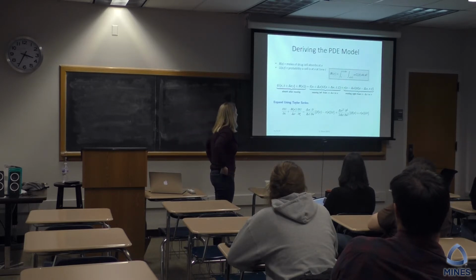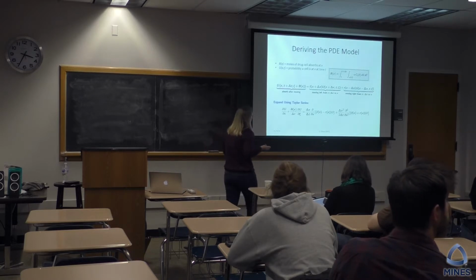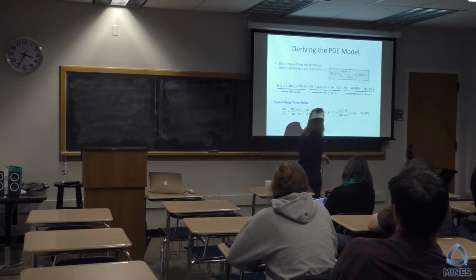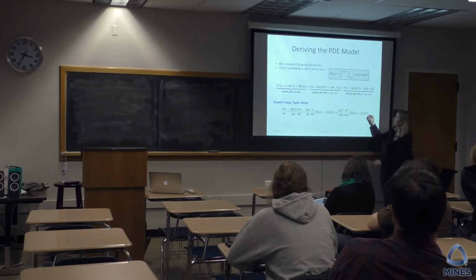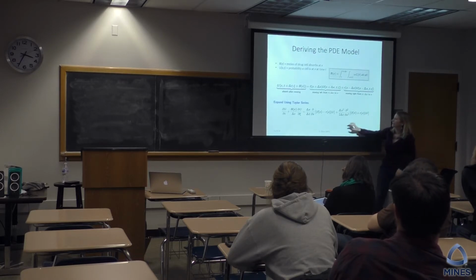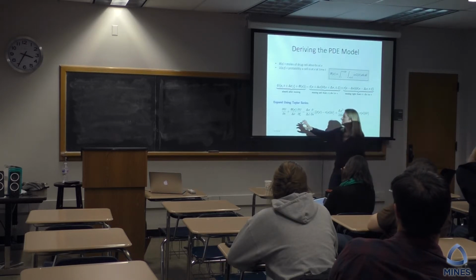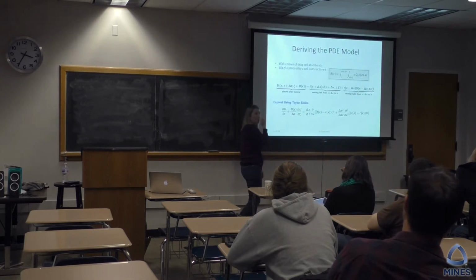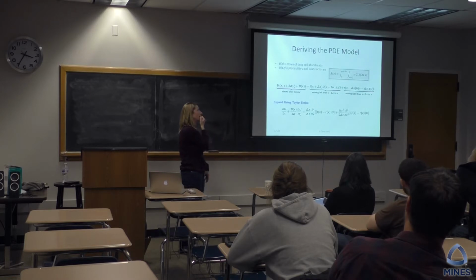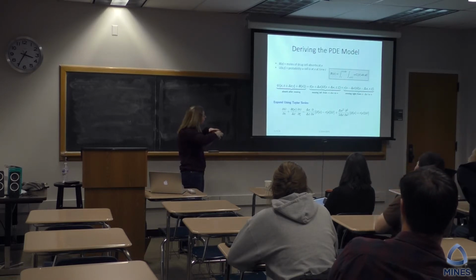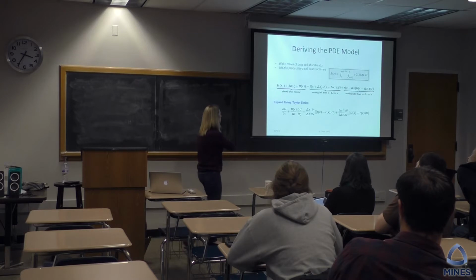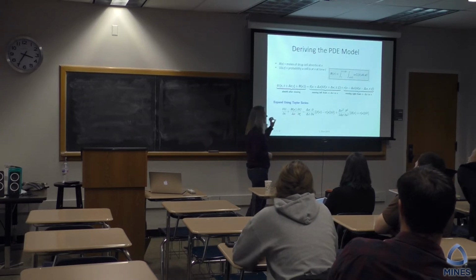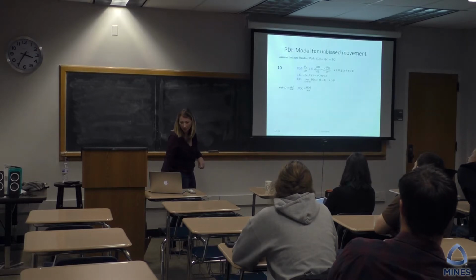But okay, so if we do this, we can do the same thing as before, expand this Taylor series, try and cancel some things out, and what we end up getting is kind of the same type of equation. So this is just a diffusion term, talking about how my density of cells is spreading out in space. This is talking about my density of cells potentially having a bias to move to the left or the right, an advection term. And the weird term is this one. There's this extra advection in this extra variable where if you've been exposed to more chemical, the density of cells is going to change for the different cases. And I'm probably not saying that very nicely, but okay.